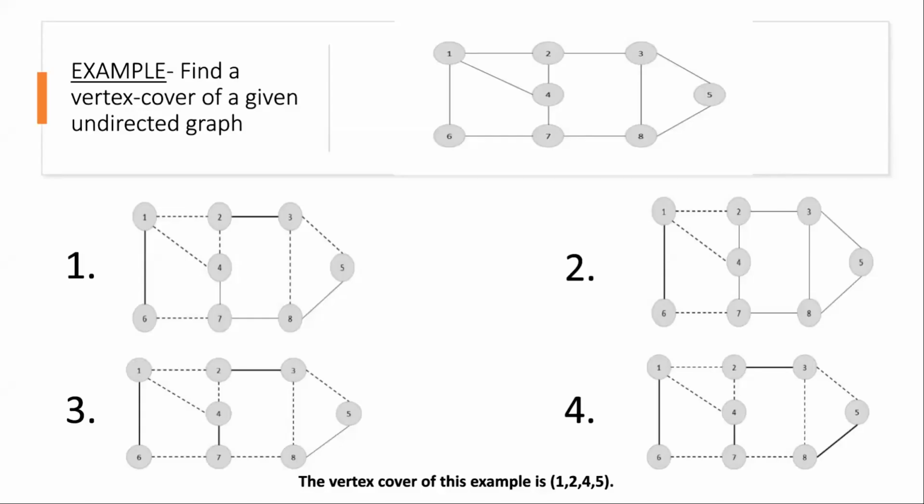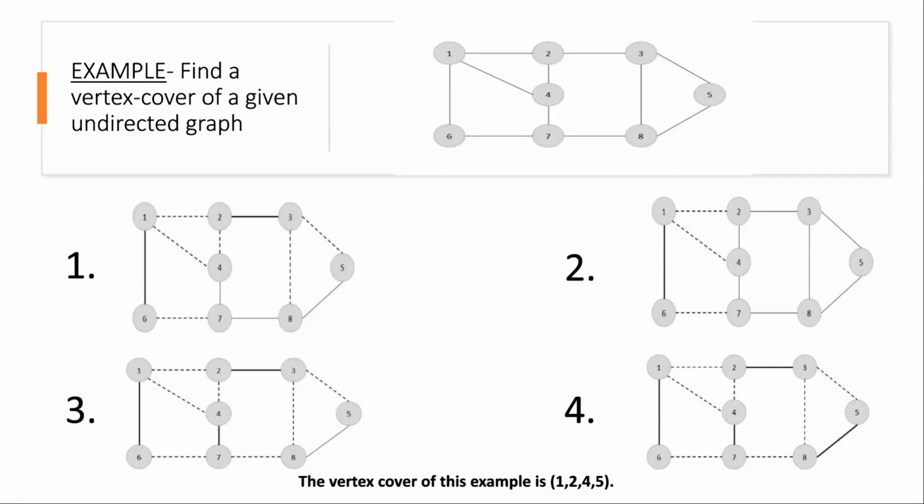I'm Divyesh Parmar and I'll be talking about the examples. Here is a question in which we have to find a vertex cover for the given undirected graph. The first step which we follow is to select an arbitrary edge. In this case, we select the first edge as 1, 6, and then we eliminate all the edges which are either incident to vertex 1 or vertex 6, and we add edge 1 comma 6 to the cover.